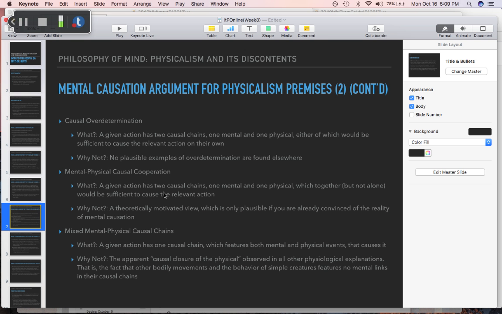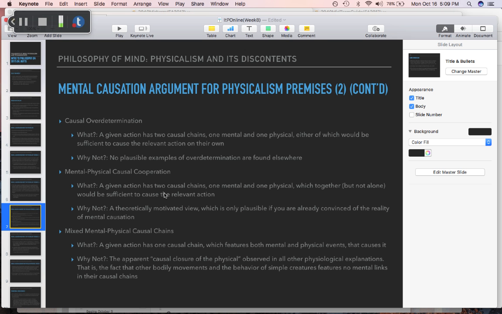There's substance dualism over here, which says, okay, there are two types of thing, mental and physical, and of course two corresponding types of talk for them. Both types of talk refer to real stuff, and both types of talk make sense and are useful. We have sort of what we're talking about right now, this physicalism on the basis of the mental causation argument, which says, well, there's only physical stuff, but then there's physical ways to talk about the physical stuff, mental ways to talk about the physical stuff. Both of those ways make sense and are useful.